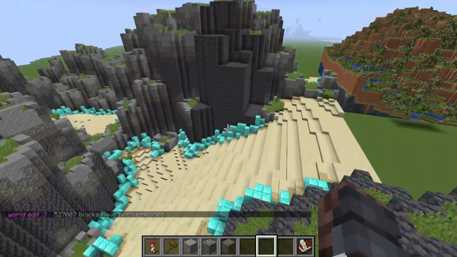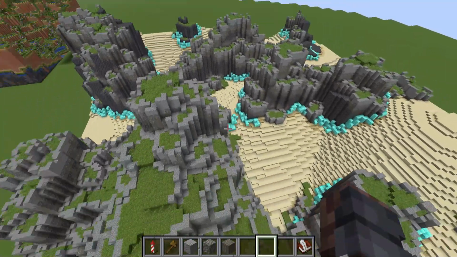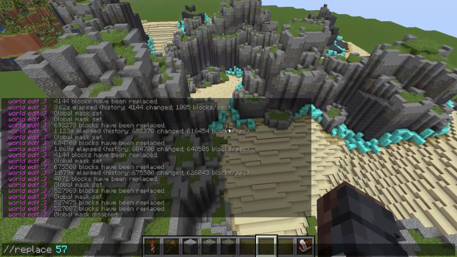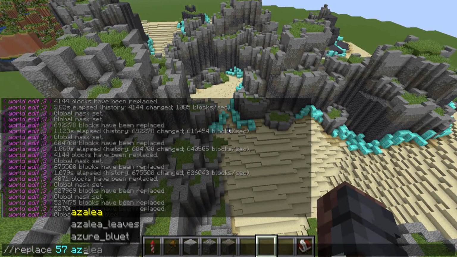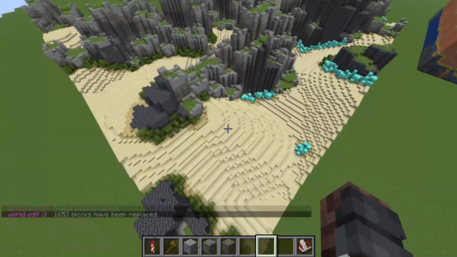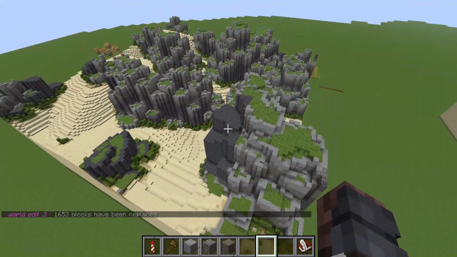Cool. Yeah, that's unfortunate. I don't know how to get rid of that. It's annoying. And now, Gmask and replace 57 with azalea leaves. And that's pretty much it.